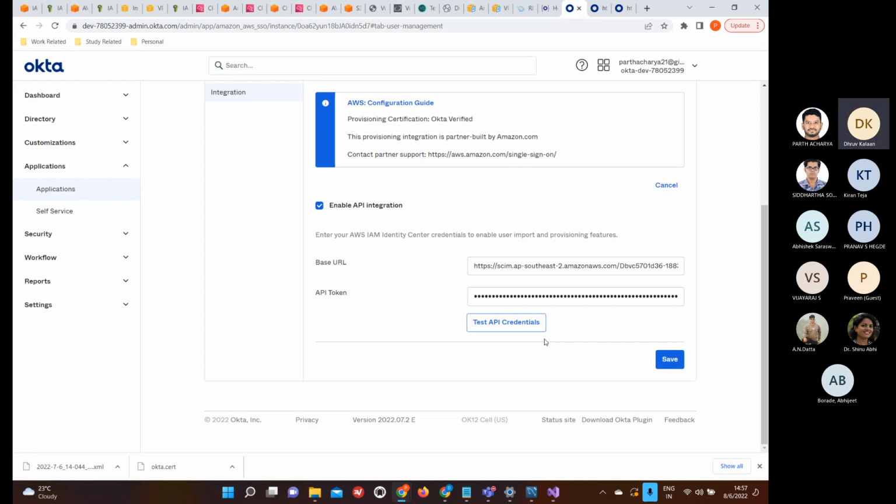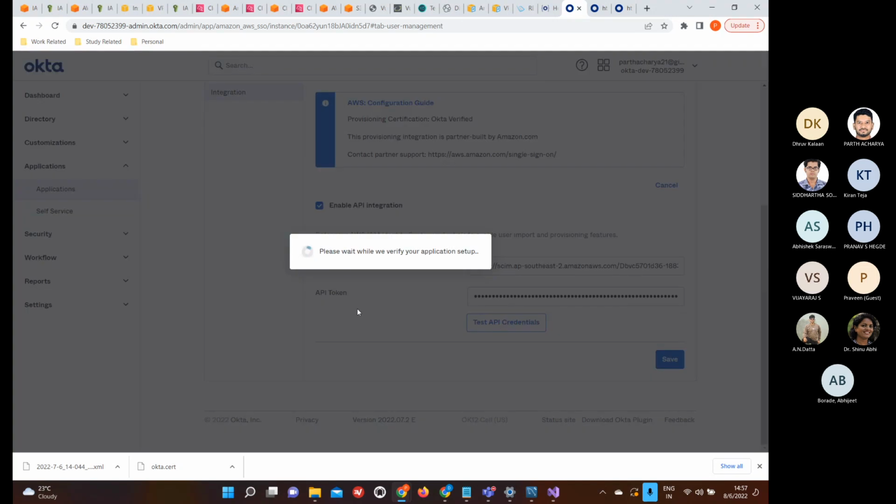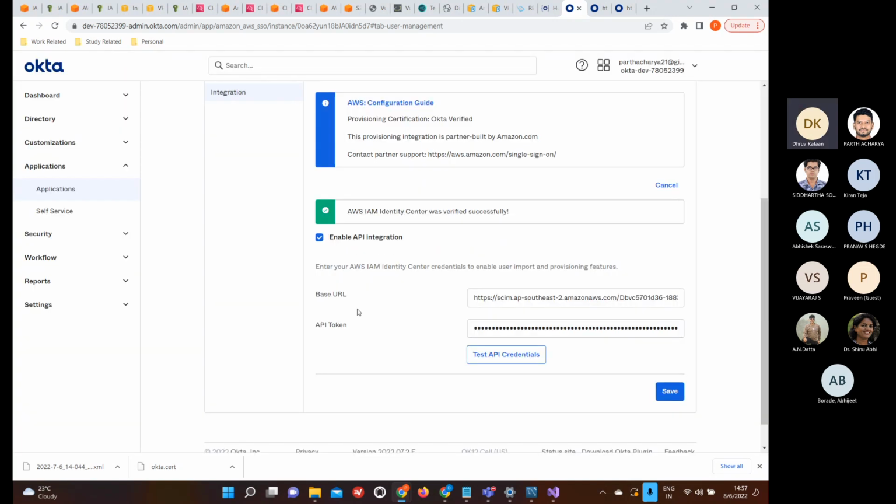Just go further right on the base URL, right at the end of the base URL here. Just remove the forward slash after v2. Just leave it at v2. Just say test. Cool. Just say save now.